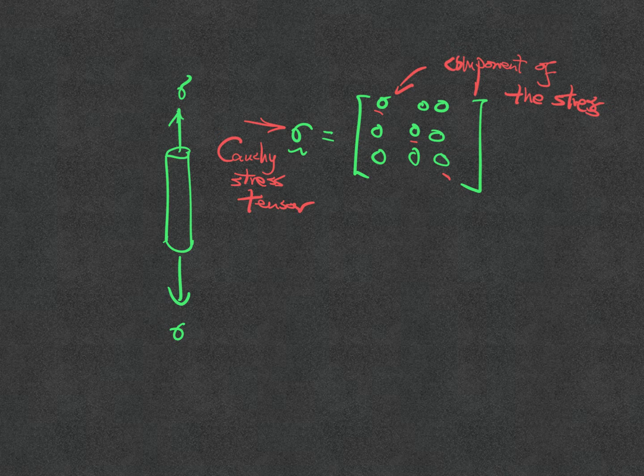Now let me ask another question. What is the principal stress of this system? What is sigma 1? What is the major principal stress? Oh, okay, you have a very careful question. You're more careful than me. It depends on which part is positive, right? Absolutely right. If I assume tension is positive, sigma 1 is sigma, and sigma 2 equals 0, and sigma 3 also equals 0.